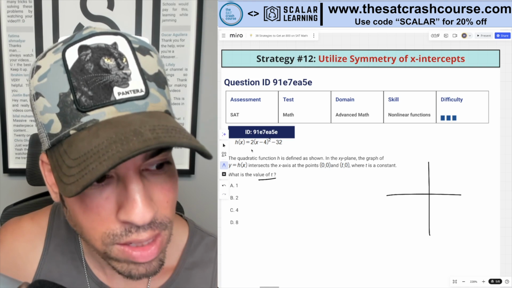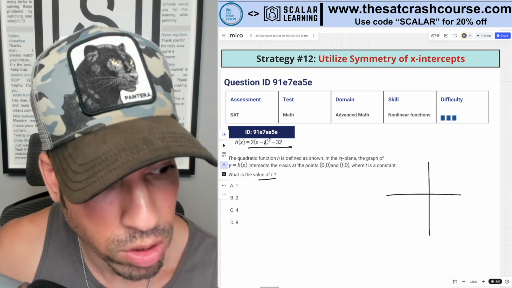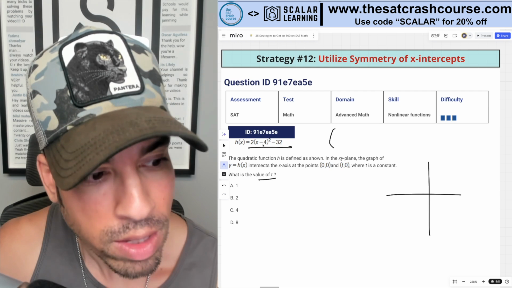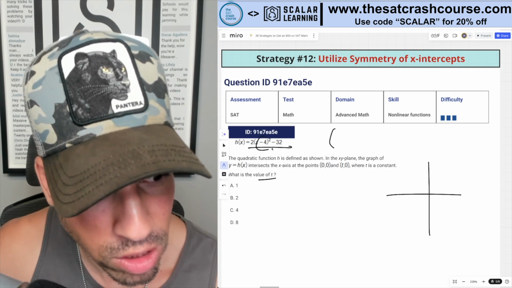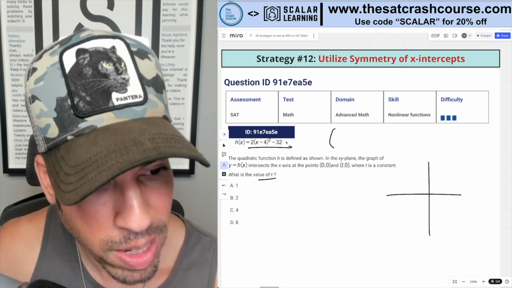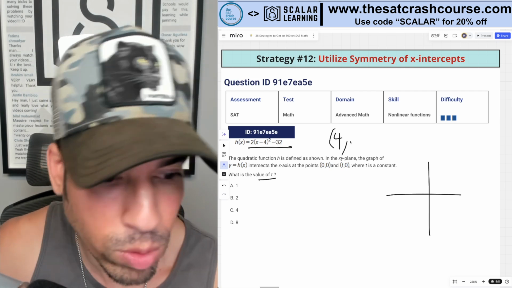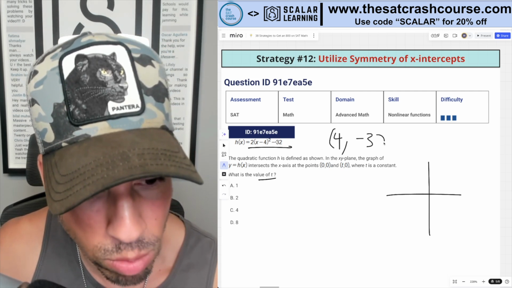Now, first of all, this is in vertex form, which is also important to know because the vertex can be found just by saying, oh, the negative x value of the vertex is right here. So if that is -4, my x value of the vertex is +4. And my y value, not that we really need it here, is -32. So I'm just going to write that out.